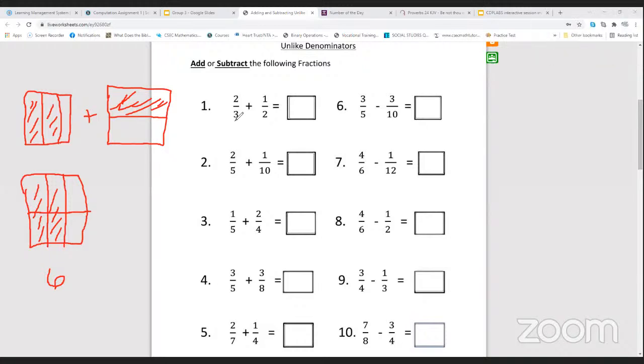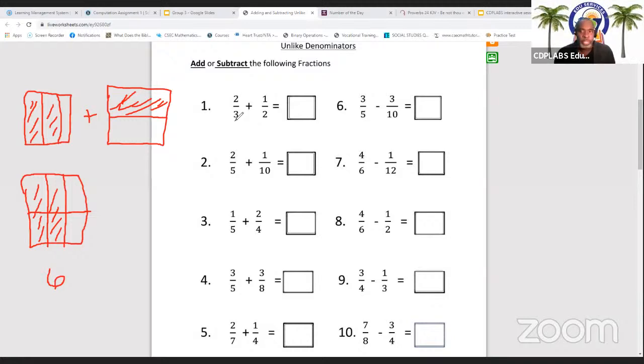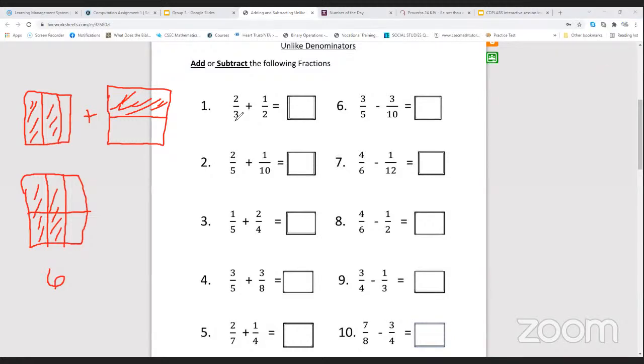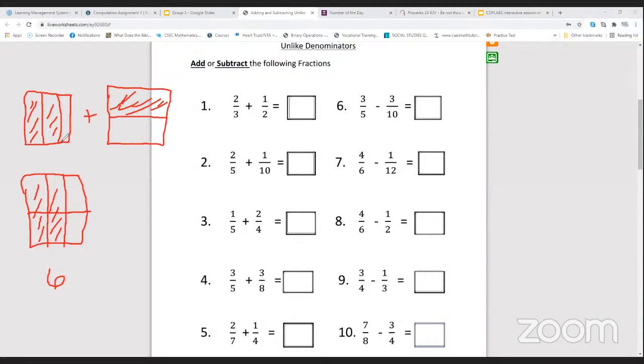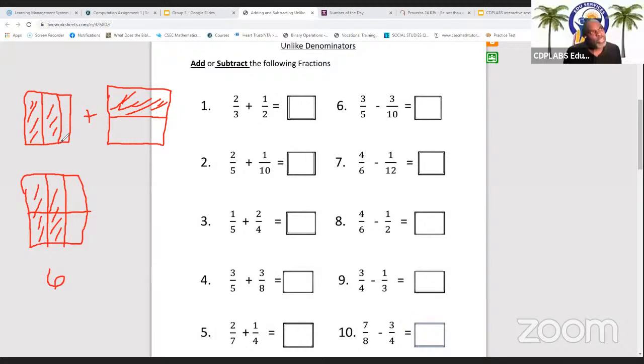Sir, more than one. Well, not in this case. I'm going to explain multiple of a number, right? I'm going to explain that. All right. So a number can be divided into without a remainder. Yes, that's true. But I'm going to show them nevertheless. All right. Thank you for that.